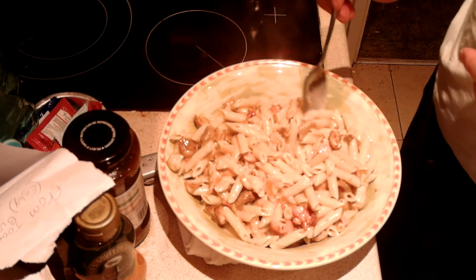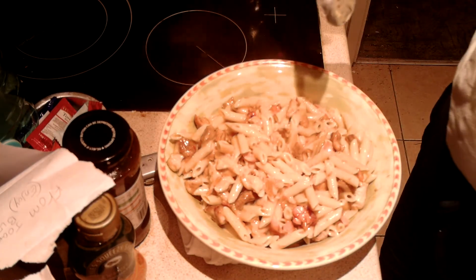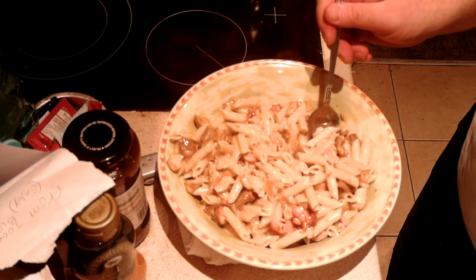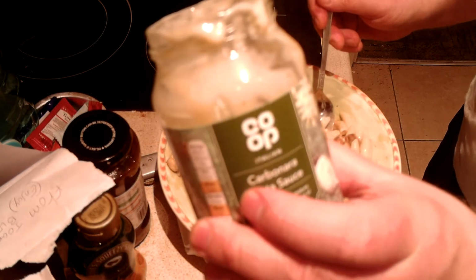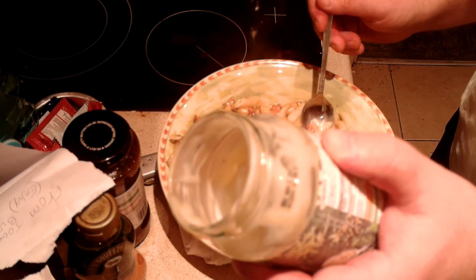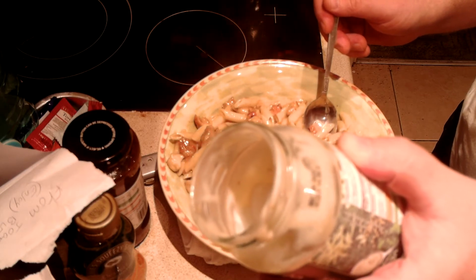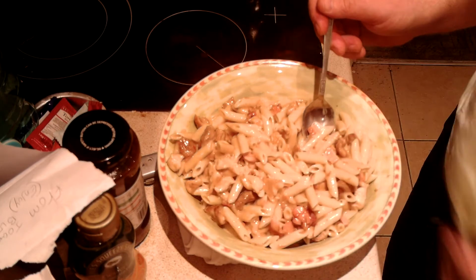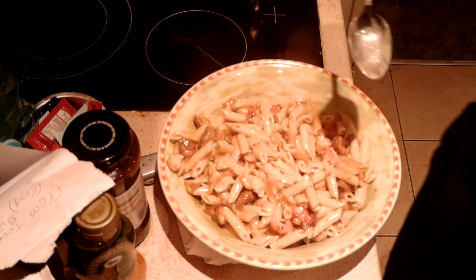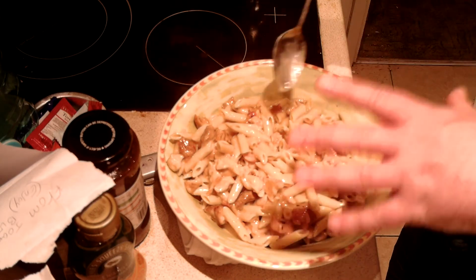Let me tell you, the carbonara sauce is really good. It's kind of like a cheese. It's got cheese in there. In actual fact, this carbonara sauce has water, double cream, smoked ham, pork. That's about it. The rest of it's all rubbish. So yeah, we've got some cheese and ham in there. Now this is really good.